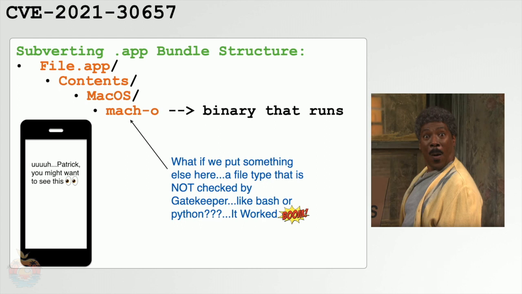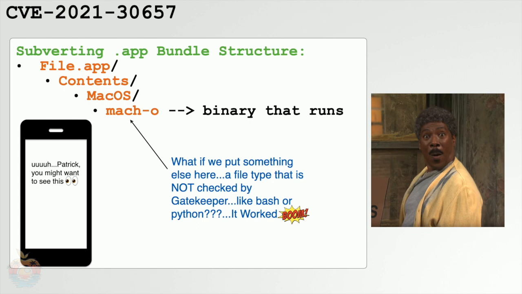So the thought process came to me, like we looked at the other slide of how scripting languages are not checked by Gatekeeper. Well, what if we swap the mach-o binary out with a script at the bottom of the directory structure, since that would make it double clickable, and in theory it would get around Gatekeeper. So that was the thought process I went down. Even found that years ago, developers were doing this technique to turn their shell scripts into executable, double clickable shell scripts. They were using this exact technique. And so of course I ran it and used it as a stager to pull down really any other second stage payload and execute it, and found that it was working. Privately messaged Patrick, like, dude, you should check this out.